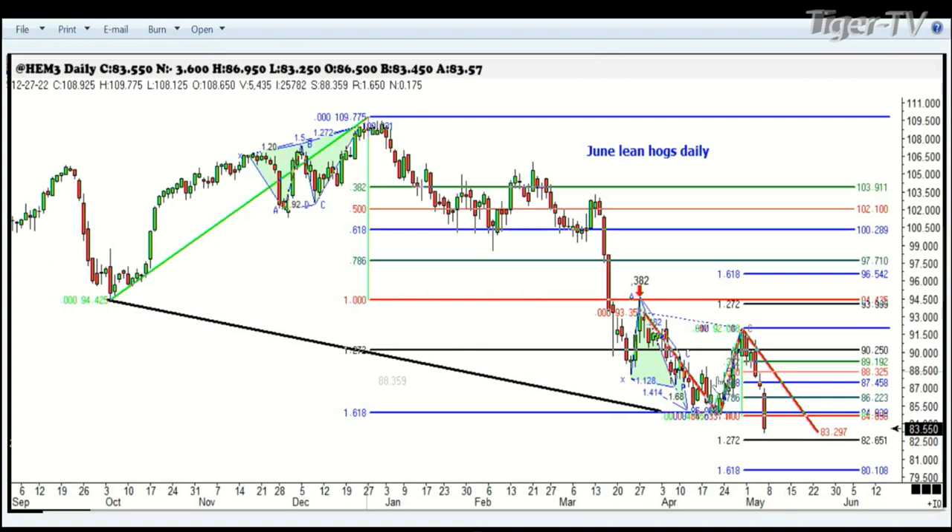Let's move on here to one other thing I want to talk to you about. We had another great trade here, but also how it turned around. When these patterns fail, get out of dodge. Look at this 1.618 expansion — this is June Hogs, perfect three-drive. There was your profit objective right up here, just under five points which was about $1,600. And then look what happened — you see the gap down here, the 61% retracement. When those numbers gap beyond those numbers, it's telling you that something really dramatic is changing. We're going to have a really nice big ABCD pattern coming in just a little bit lower here in hogs.